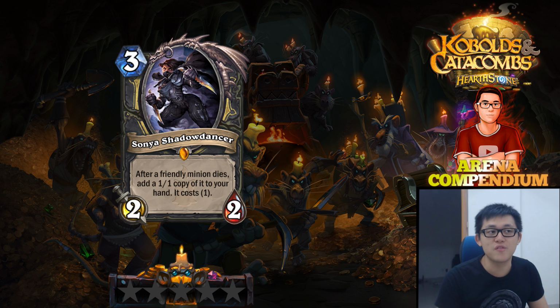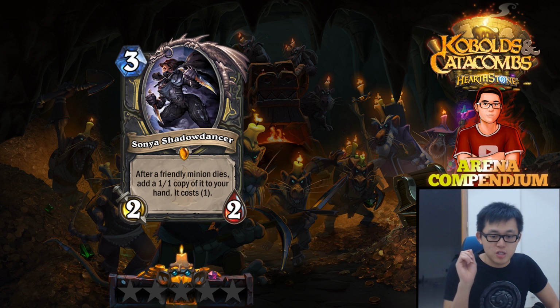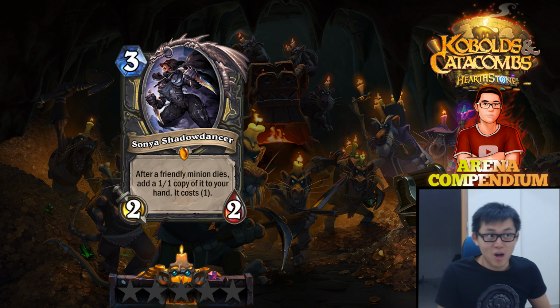This combos with any taunt, and this also combos with any charge. It combos with charge a little bit better because imagine if you have a charge minion, any charge minion, right? You can actually replay your charge minion every single time it dies, right? So you can just play your charge minion, charge into something, replay it, charge into something, and then just keep on doing it until you run out of mana or they run out of minions to charge. So yeah, Sonya is kind of breaking the game. I just don't see how this is not broken.